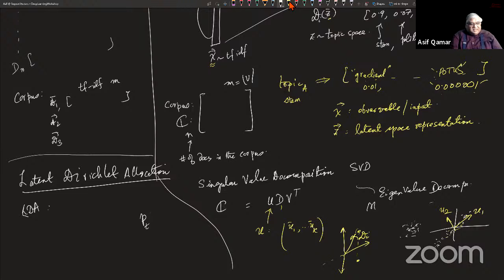I won't go into that, it gets rather complicated. A distribution of a distribution is rather funny. So I'll give you a very simple intuition. Suppose you have a fair dice, and you keep throwing the dice and you keep looking at the distribution or the frequencies of 1, 2, 3, 4, 5, 6. You'll get a certain frequency distribution which would be uniform for a fair dice. And now you make it slightly unfair in one of these directions, so that the probability of one is a bit more than the probability of the other, and so on and so forth.